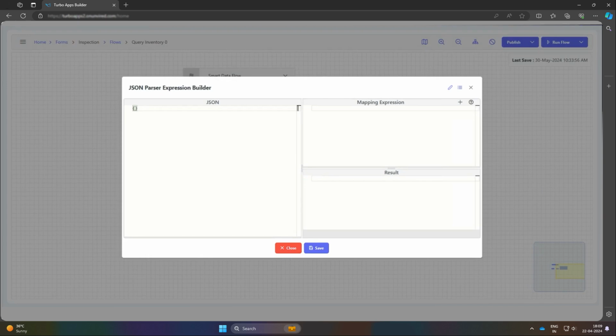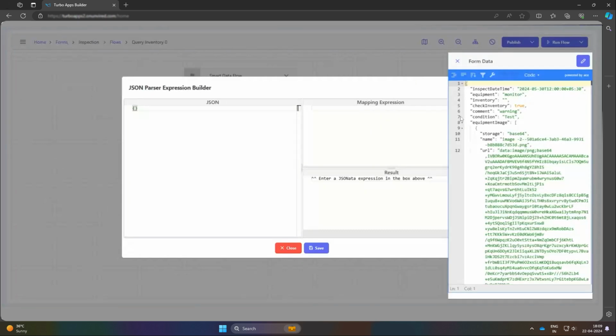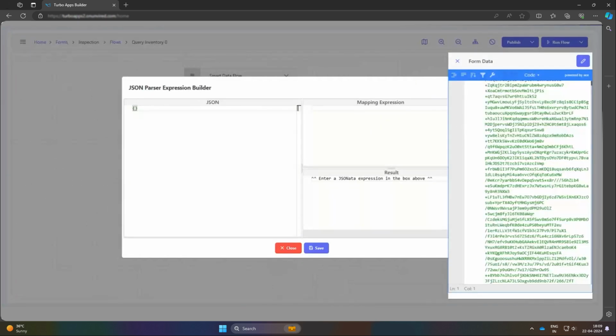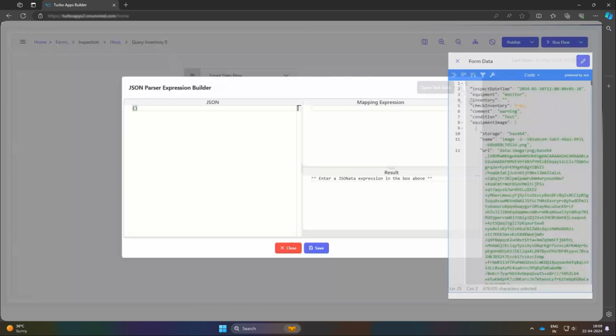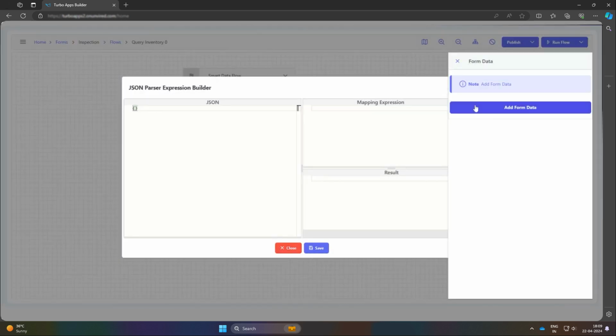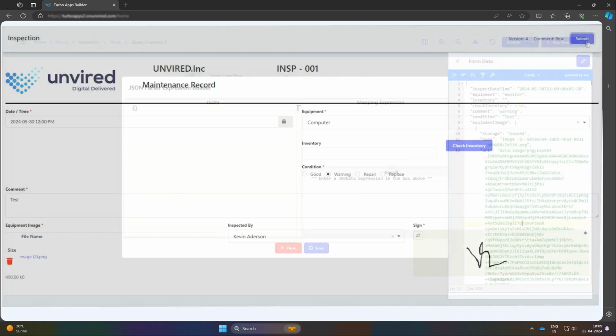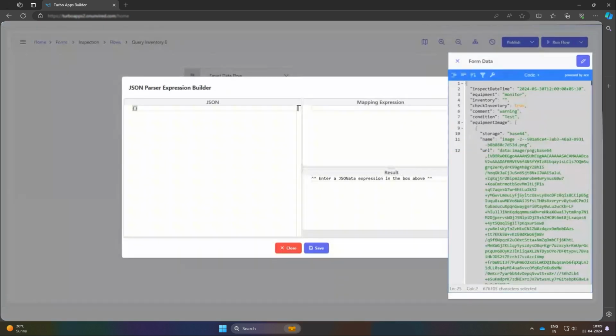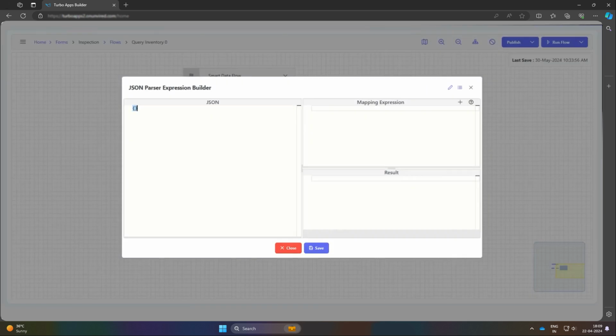To extract the equipment ID, we need to know what format the data is going to be submitted. In the Expression Builder window, click on the option icon to open the data format screen. Now the previously saved form test data format is displayed in the JSON editor. If the form test data is not yet configured, please do so first. Click on the editor, select the entire JSON and copy it. Paste the data into the JSON window on the left.